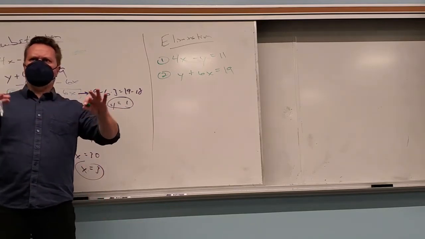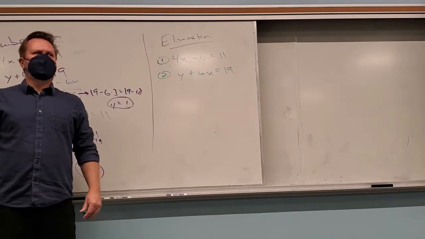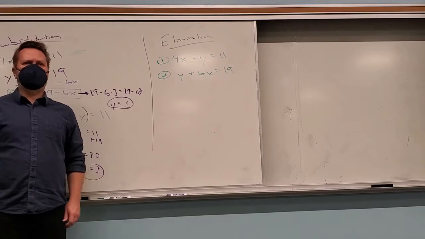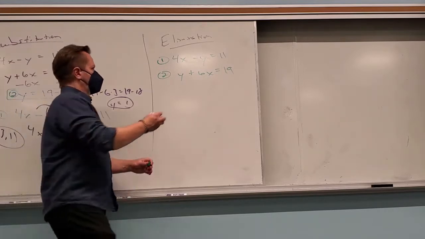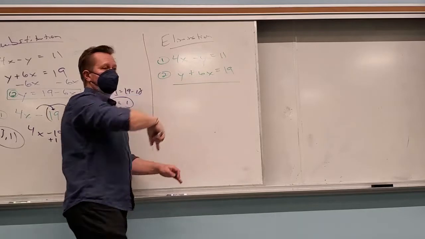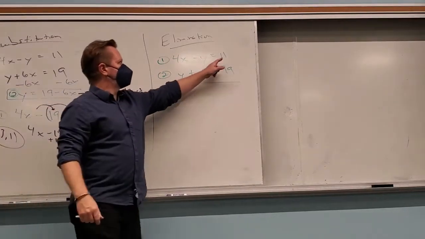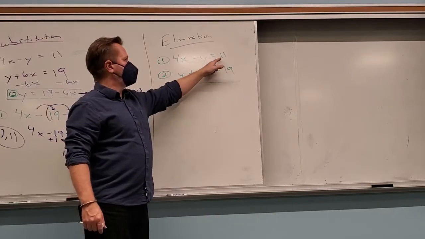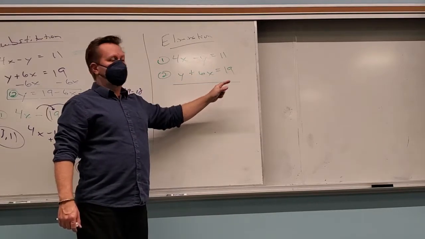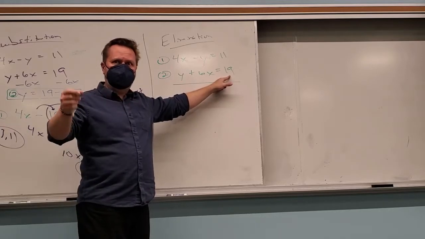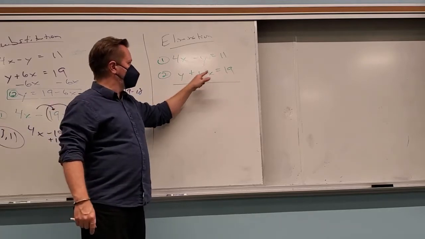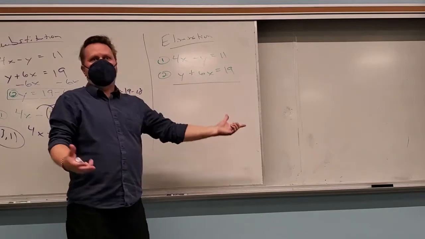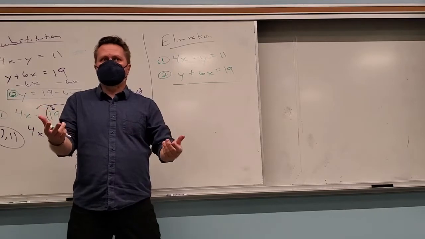Do you guys remember why I'm allowed to add 2 equations together? It should trouble you that we suddenly start doing that. Why am I allowed to add 2 equations together? If I ask you that, could you tell me? Because I'm going to add these together. What am I adding to this side if I add these 2 equations together? What am I adding to 11? 19. Am I not supposed to add the same thing to the other side? But 19 is this. So if I add 19 to 11, I can add this to this, and I'm adding the same thing to both sides.